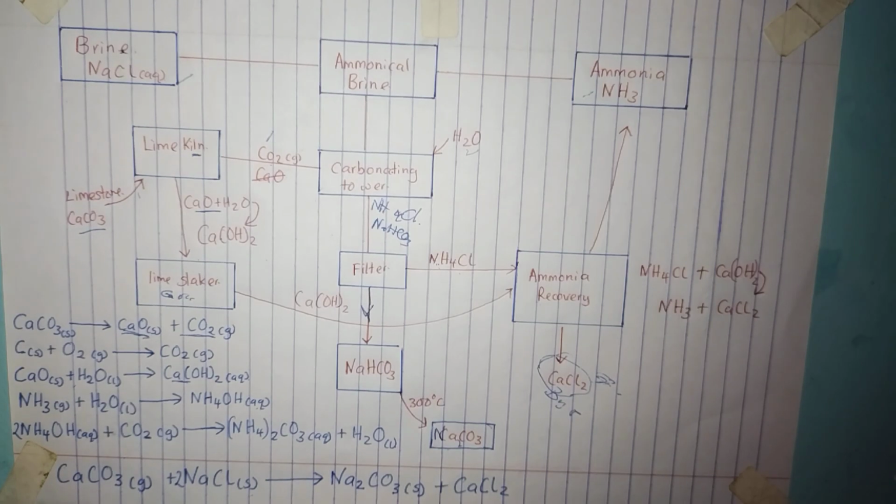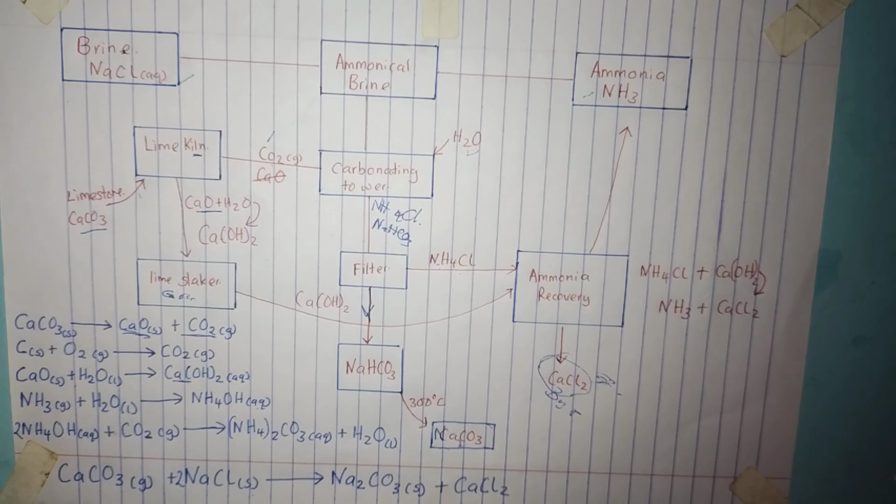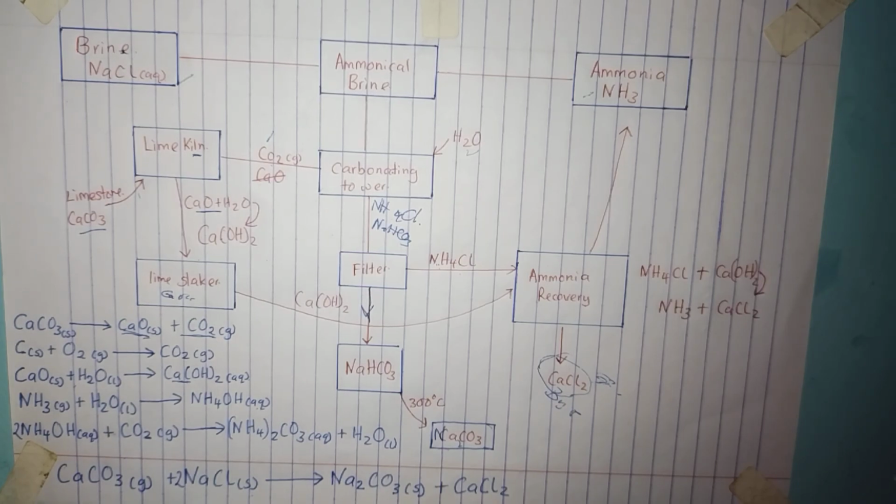Sodium carbonate is also used in removing stains from metals that are rusted. It's also used to remove stains. And we also have sodium hydrogen carbonate, which is also a product from the Solvay process. Sodium hydrogen carbonate is used in bakeries as baking powder. It is used to raise dough in baking. So that is another product from the Solvay process, and it's also used in day to day activities.